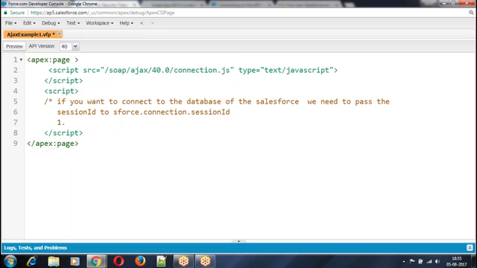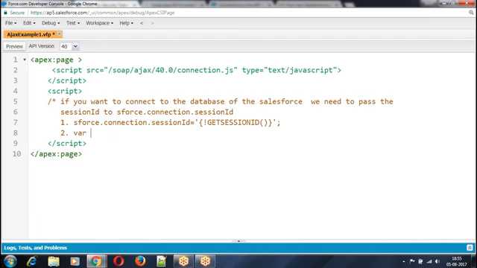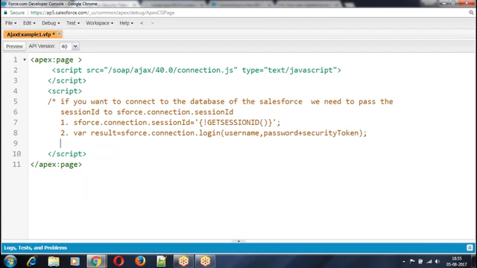The first procedure we have is Salesforce.connection.sessionID equal to get session ID. The second one is result equal to Salesforce.connection.login with username, password plus secret token.